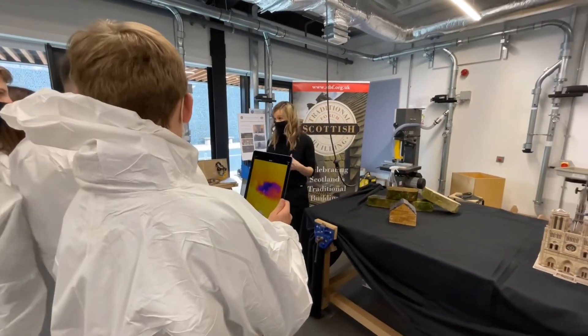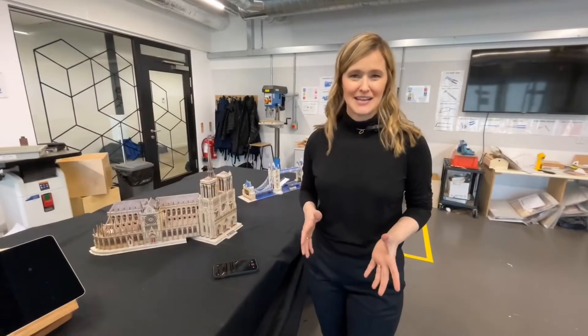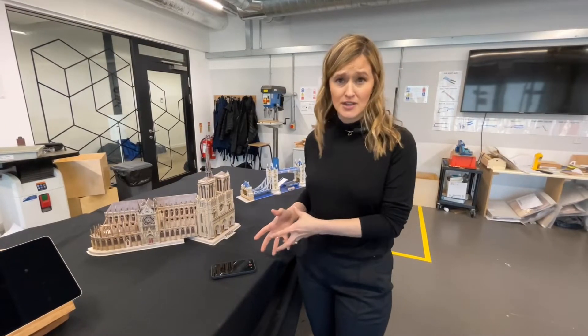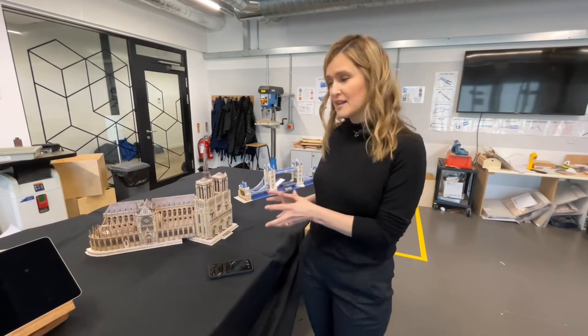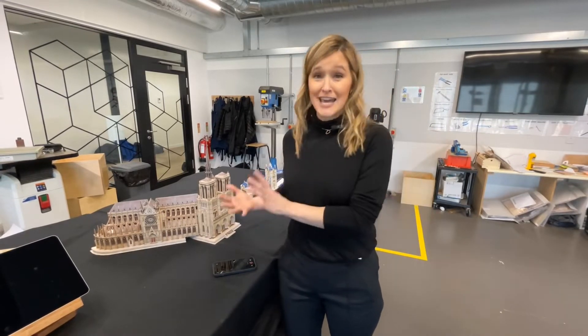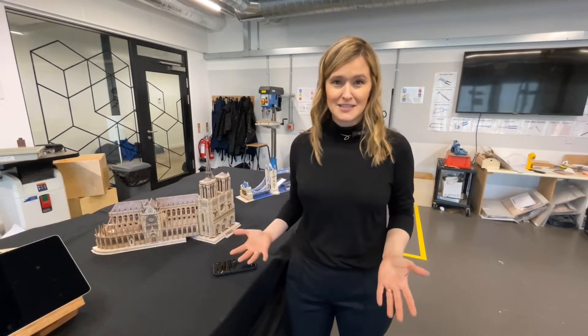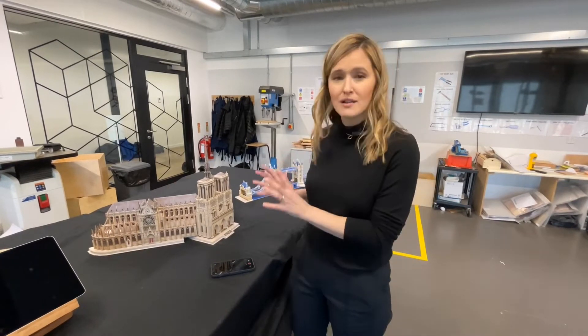This is simulating rain, specifically driving rain — the kind that penetrates into the building. One of the great aspects of allowing the students to have hands-on experience with the technology is allowing them to see themselves in this type of profession. If someone's perhaps a little bit more tech-focused, they might not consider a career in construction, but we're allowing them to see real amazing job opportunities within the industry we serve.